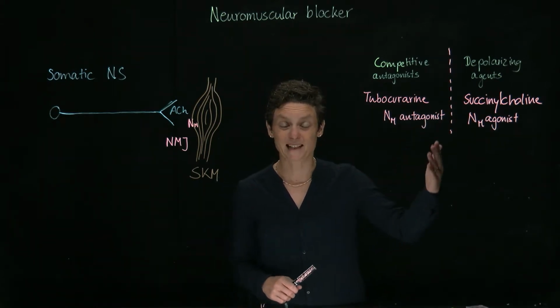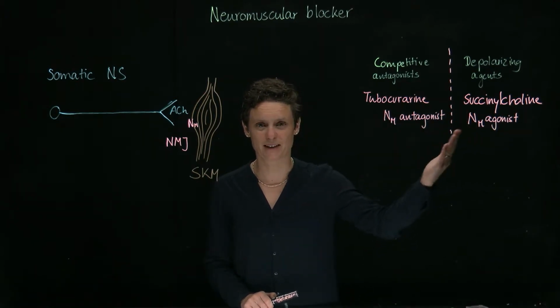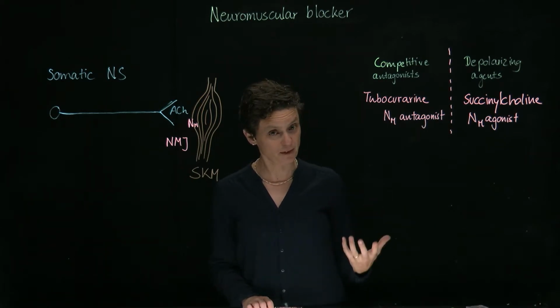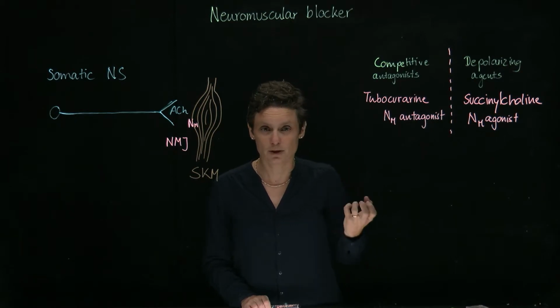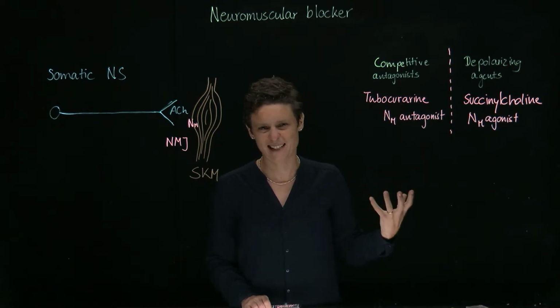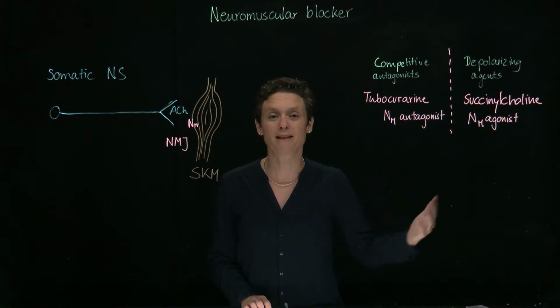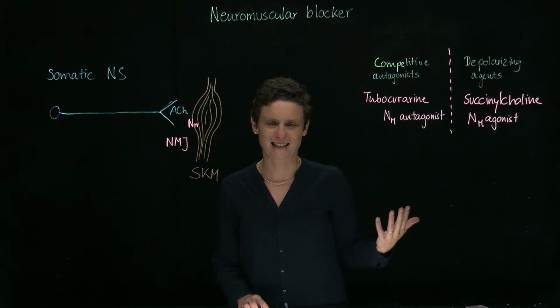But what does succinylcholine do? Succinylcholine is an NM agonist, so it binds to the NM receptor and also has some efficacy. It is actually leading to muscle contractions, some fasciculations, because it activates the receptor. But what happens then? Now, two things are important to understand what really happens as an effect.